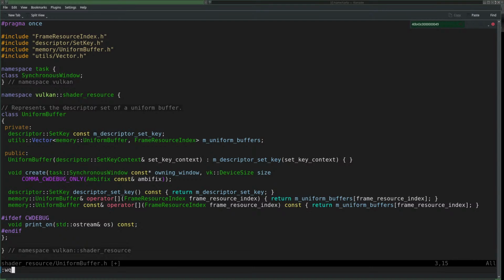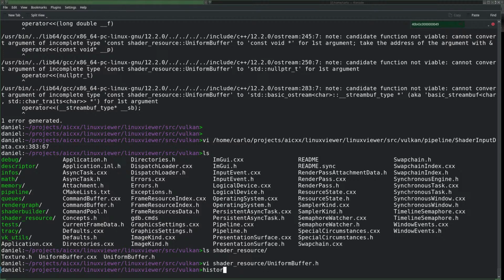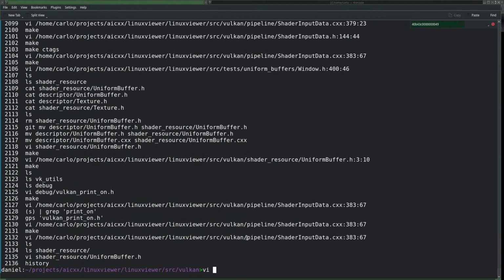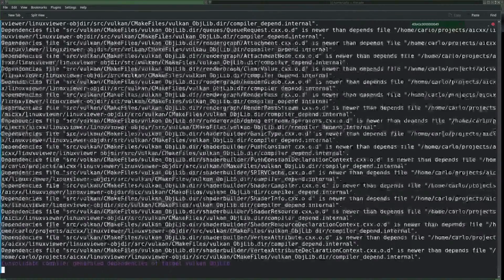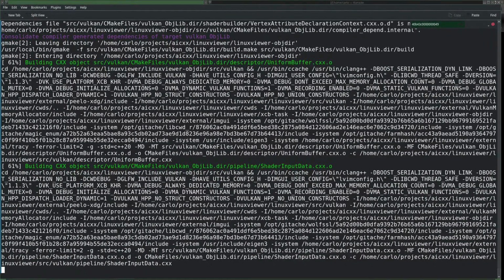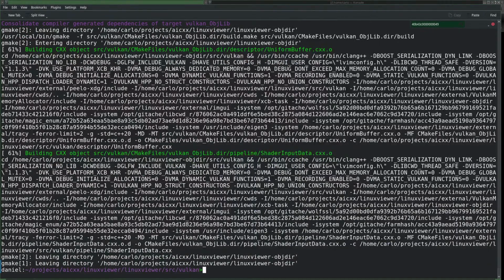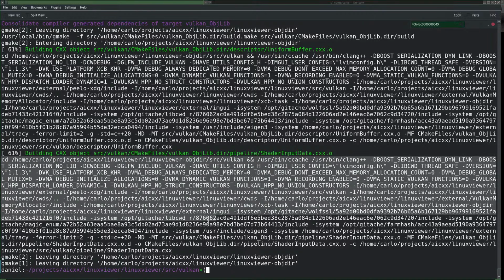Okay. Oh, now that again. It doesn't print error. Don't even know if this is the one.